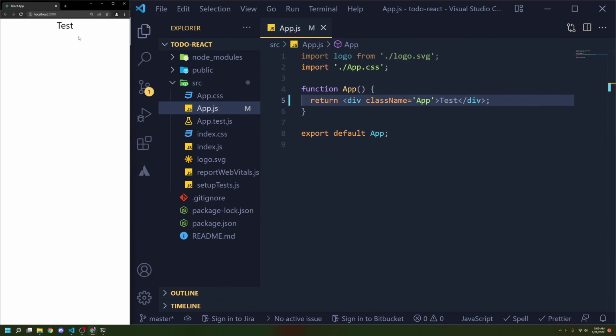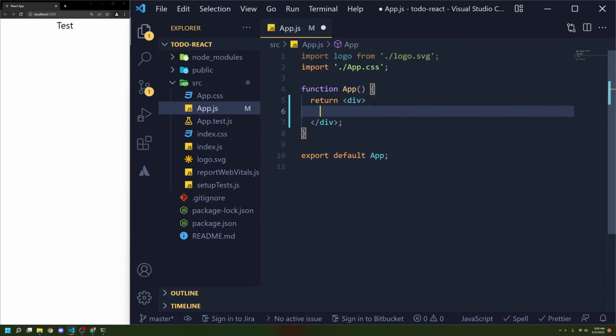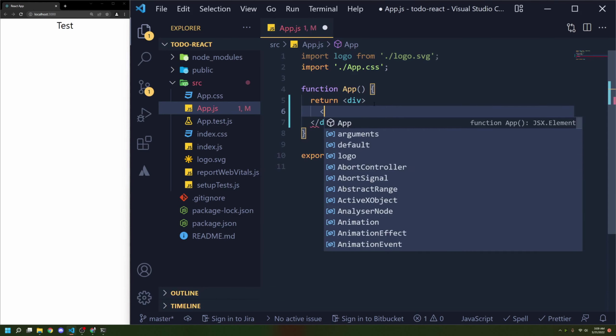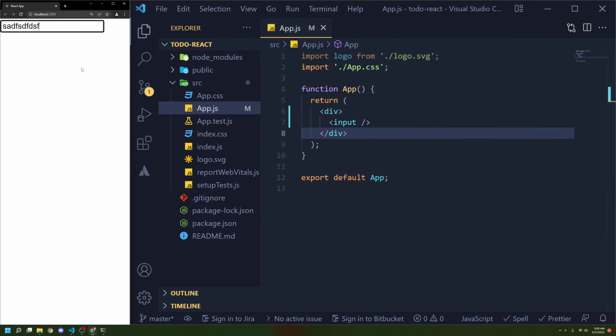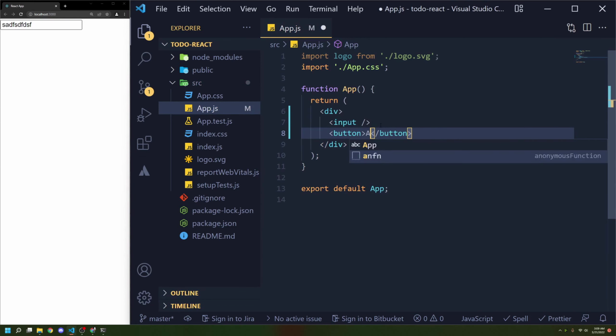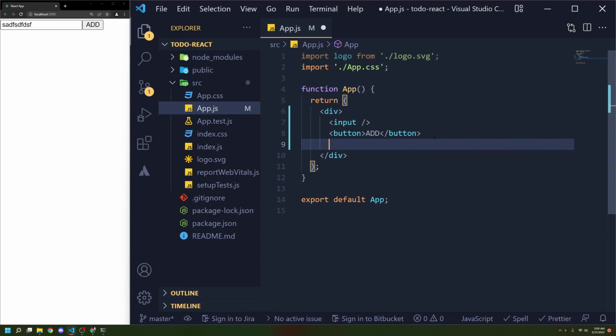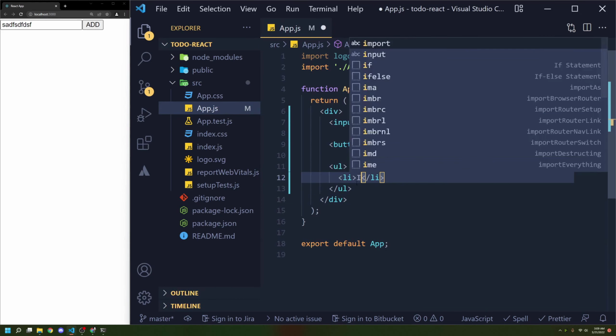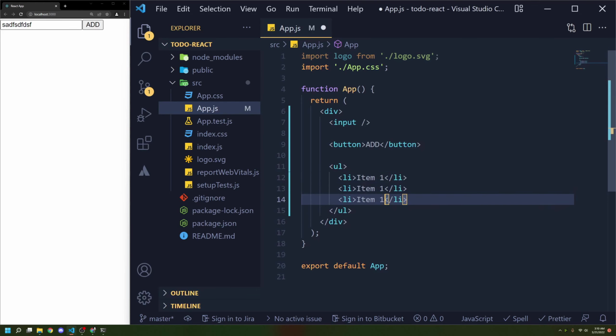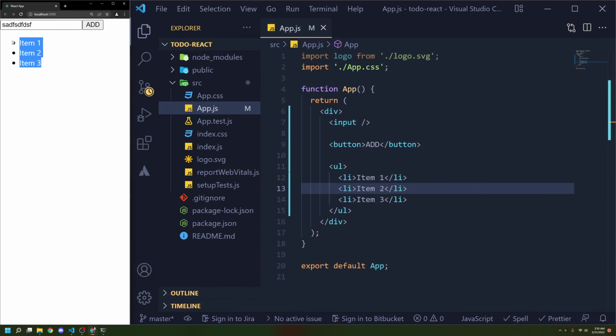Yeah, it comes here. Yes, now let's write our input fields and buttons and everything that's necessary for a to-do list app. Let's write an input field, input, and then the input field is here, and then a button here that says Add, and then the actual list. This is how you write a list, an unordered list, list item 1. I'm typing it so that you can see how it looks. This is actually a static one. We need to make this dynamic. We'll do that in a minute. This is how it would look.